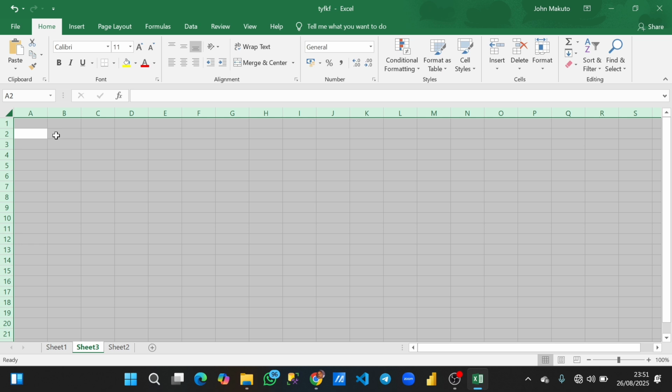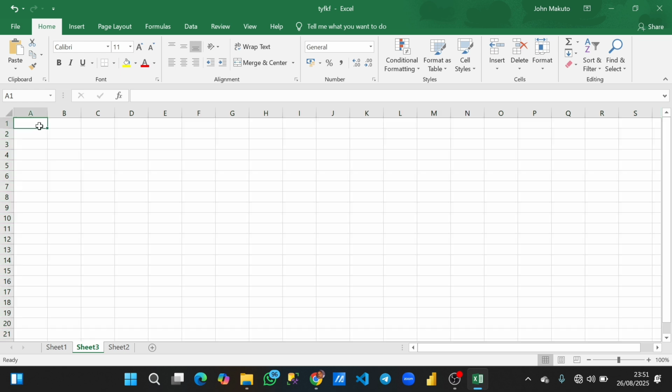Before proceeding into your data entry, you can enter data by actually clicking on any cell, then you type in whatever you want to type there. Let's say name, tracks.